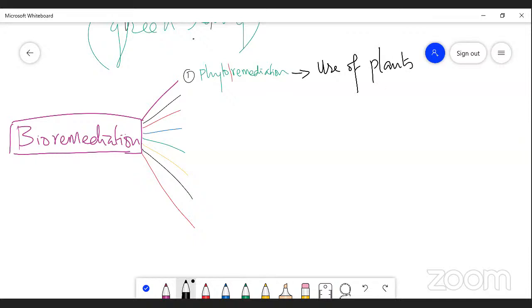As I said already, what is bioremediation? Bioremediation is a process by which living organisms are used to degrade or prevent pollution or environmental pollutants. Here we are going to discuss a number of types. The first type is phytoremediation. Phytoremediation is a type of bioremediation in which plants bring about remediation of environmental pollution. As a result, the polluted land is made green land, or clean land, in which green land plays a very important role.